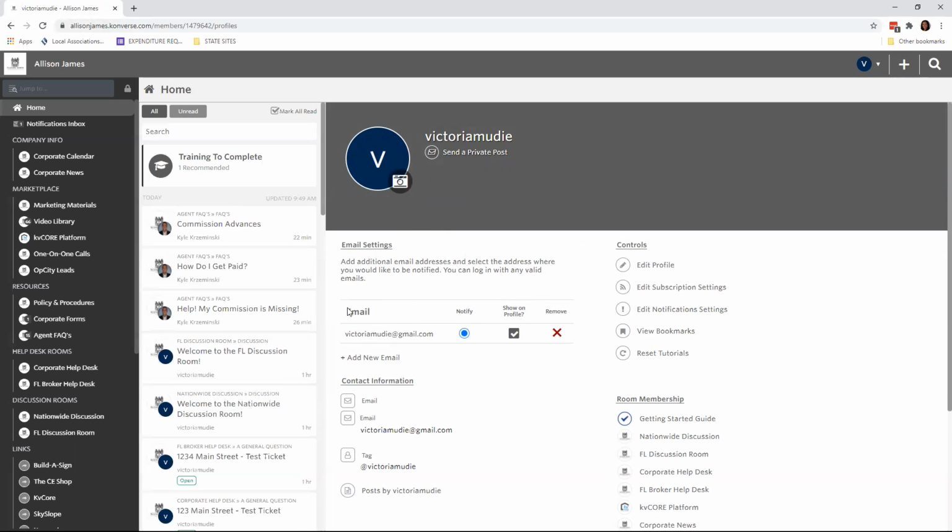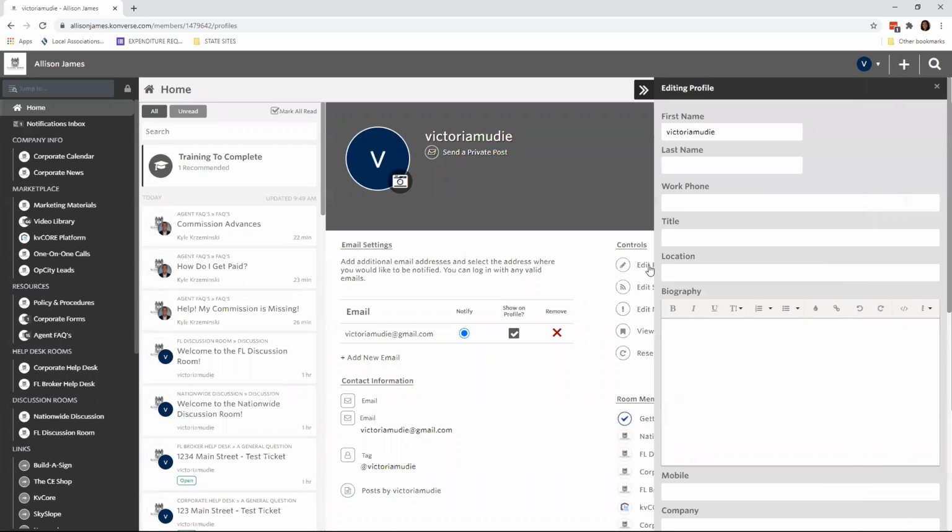Also, you are going to see the email address that you have within the app. This is how you're going to receive notifications. And over on the right-hand side, you will see the area to edit your profile. So if you click Edit Profile, you can edit your first name or last name if you need to, but all of that should be preset for you. You can update your phone number in here.